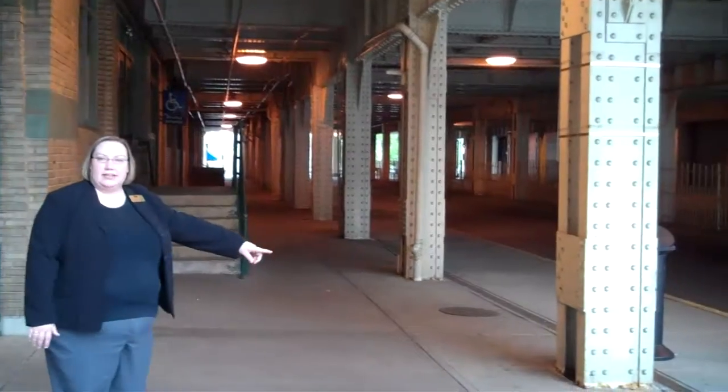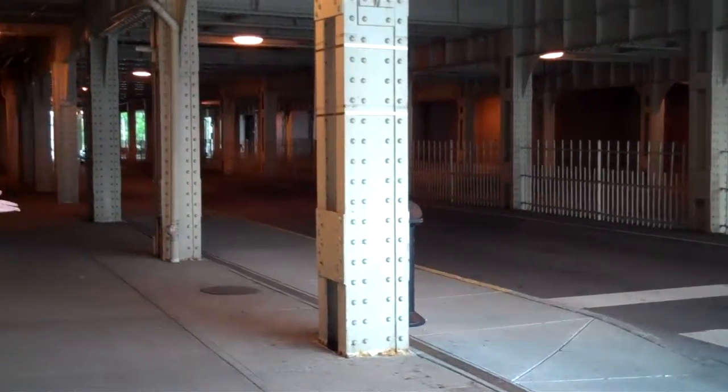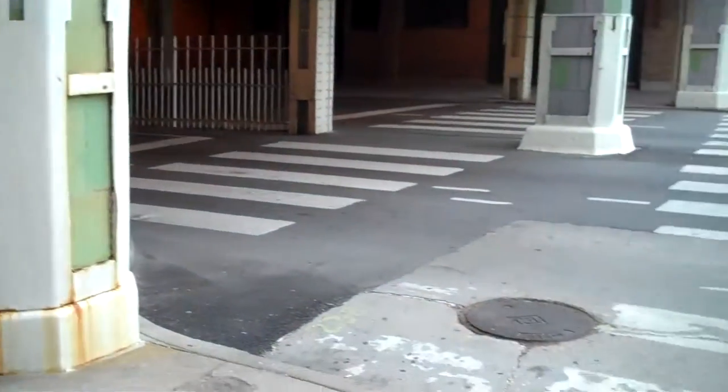The street right here is Illinois Street. It is a one-way north. And the best thing to do for your trucks would be to pull up here on Illinois Street and unload in the handicap exit.